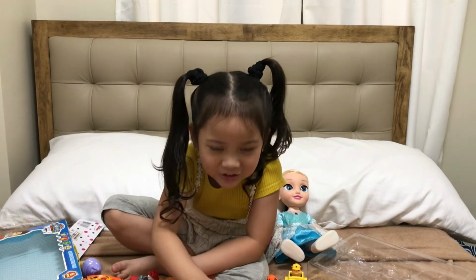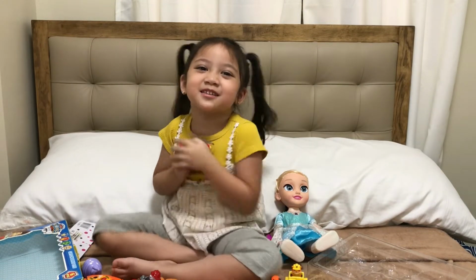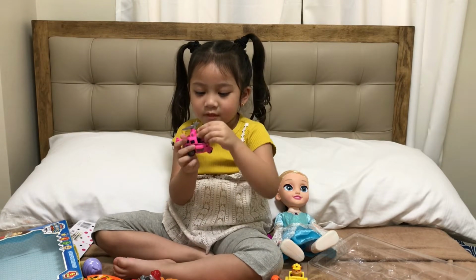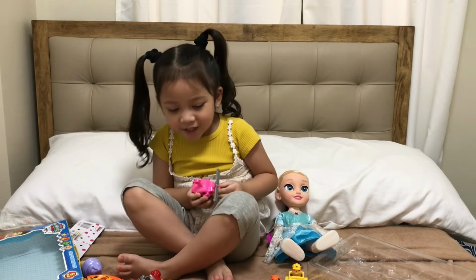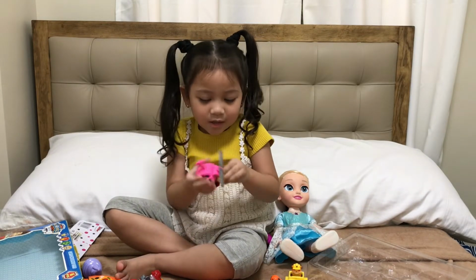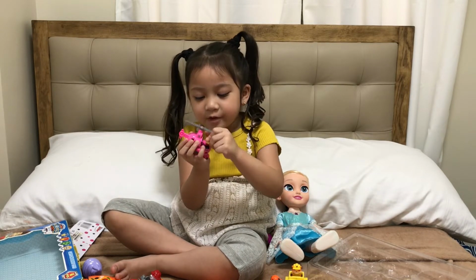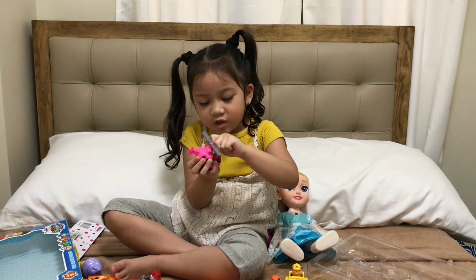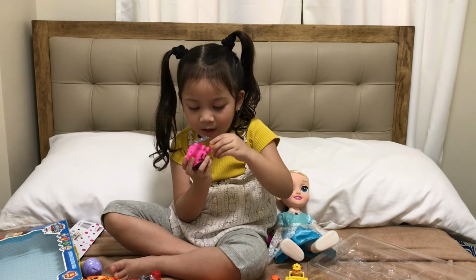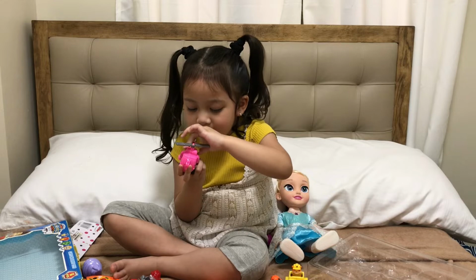Next, I'm going to show you Sky, the flying pup. Sky's my favorite pup in the Paw Patrol because she's pink just like my dress. Like the same thing as Chase, Marshall, Zuma, and Rubble, she can also get off. Her color's pink, my favorite color. Just like my Sky dress. And I'll try to put her back. Like that. No, okay. There you go.